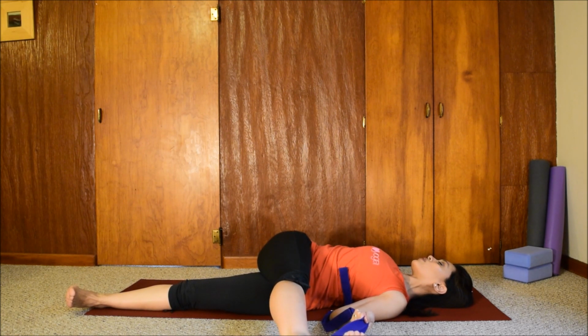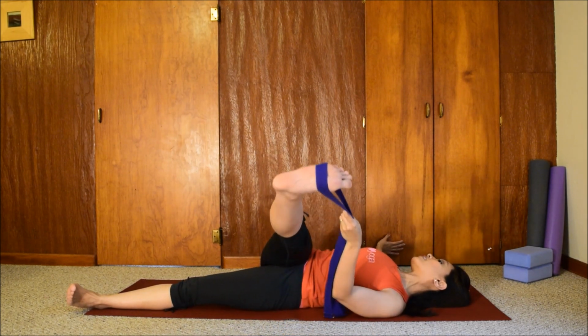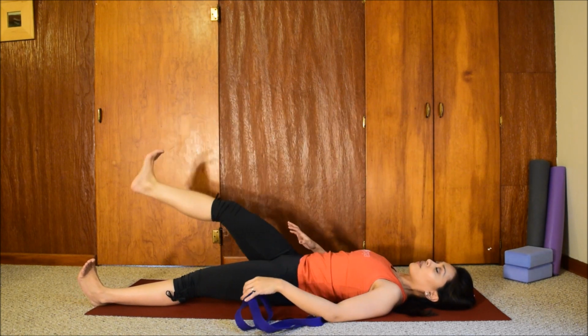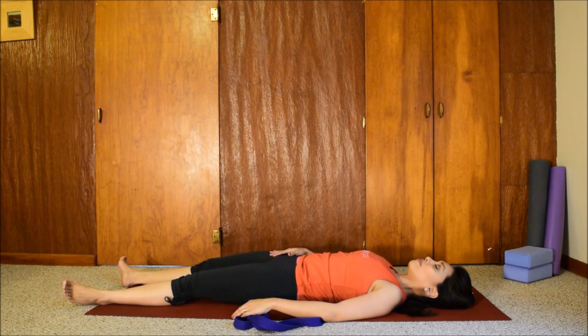Find that stretch in the right outer hip, right outer thigh. Stay one last breath. Carefully bring your right leg back to the center. Let the strap go for now. Relax the right leg on the floor. Pause and observe how that right side feels.